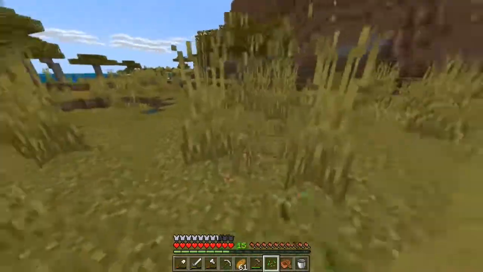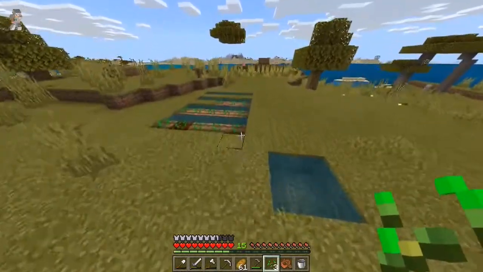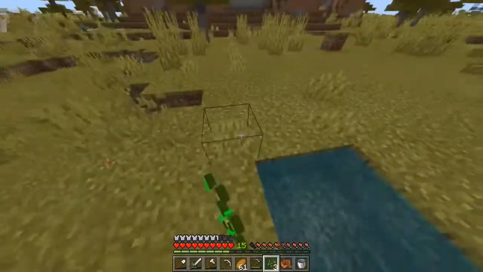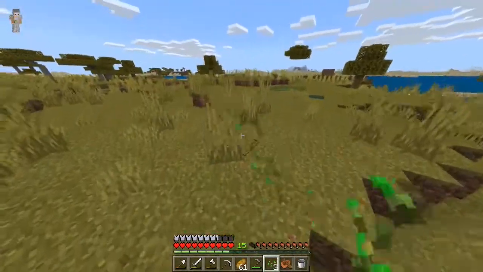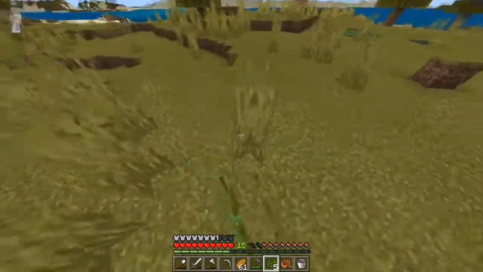I'm glad that I decided to make all this stuff over here, because there's a lot of tall grass that I can use for seeds and everything. But how many more am I going to need? So, 10, 11, 12, so I need just a few more. Let's see how good my RNG is here. 5, almost there.